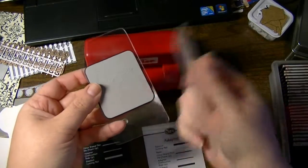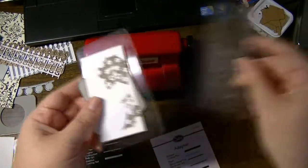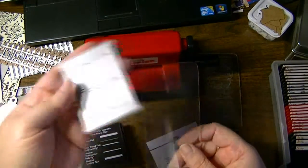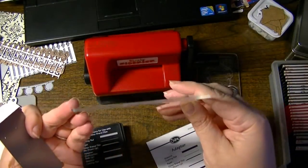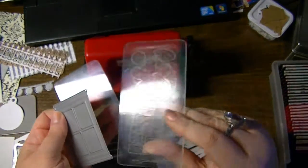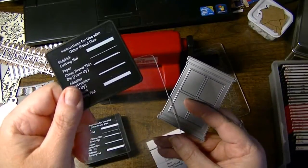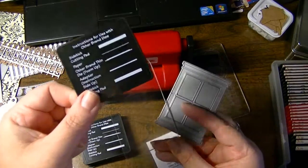One plate, Sizzlet, cardstock, second plate. The way the adapters work, let me move the Sizzlet out of the way, is let's grab this cool die. I always leave one of my cutting plates that's not cut into, so I always have a flat surface to work on, and I rotate and flip over one of them for the cutting pad. The formula on how to place them, which order to place them in, is directly on these shims. I think that's pretty cool. You never have to remember. Always have them directions side up.